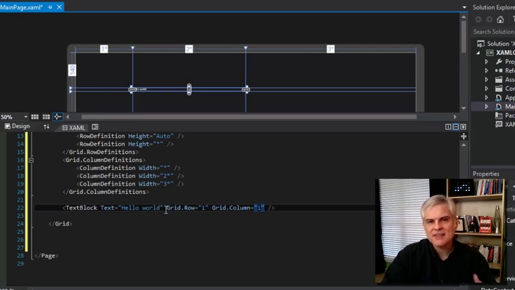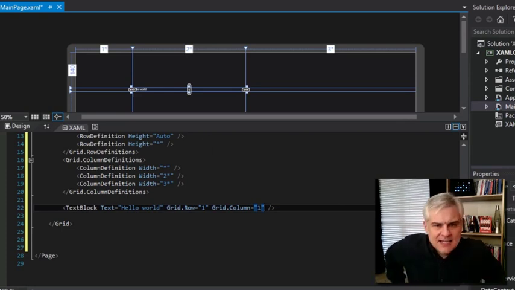But you can set these as an attribute of the TextBlock because of the relationship that the TextBlock and the Grid have with each other. The Grid owns the TextBlock in a sense. So this is the main use for attached properties, to enable child elements in a markup structure to easily report information back to its parent. In this case, it's like my child saying, hey dad, put me in column 2, row 1. And so I take you and I put them in column 2, row 1, or column 1, row 1, okay? And so that's really what's going on here.